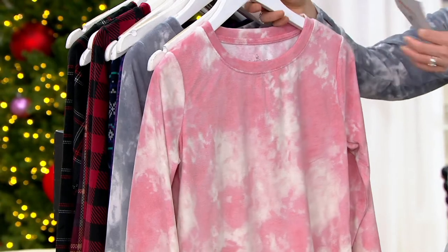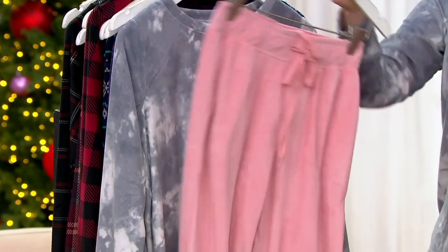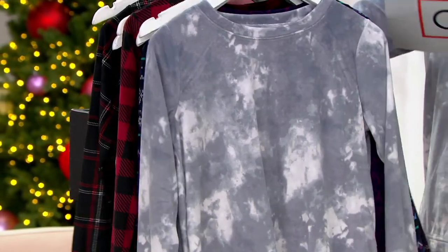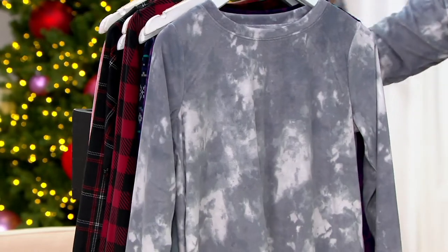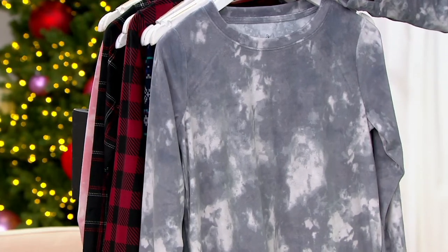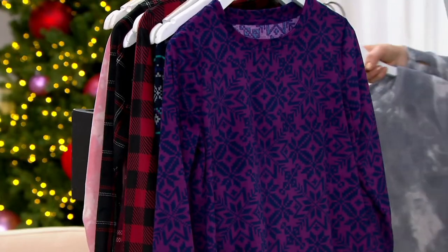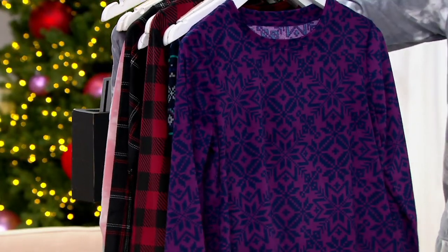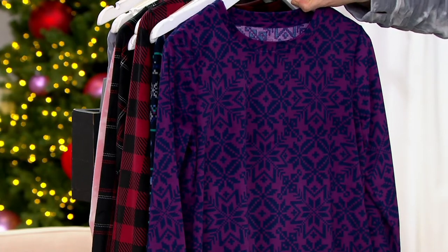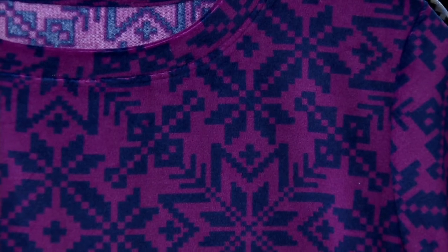Here's our soft pink tie-dye — beautiful pattern and print on the top and then solid on the bottom. Then we have the one I'm wearing that I'm obsessed with: the soft quarry tie-dye, this beautiful shade of gray. This tie-dye reminds me of a beautiful fall or winter cloudy sky, just before it snows — which is my favorite weather ever. And then the solid gray on the bottom. Moving on to the very pretty but limited Plum Geo — over one-third of our quantity is already gone, and we've been presenting this for seven minutes.